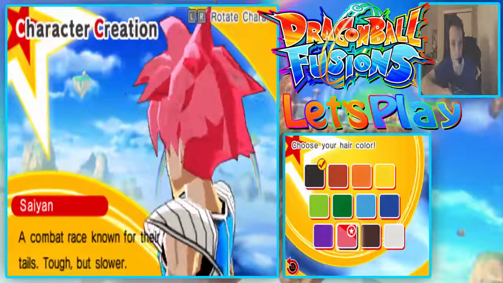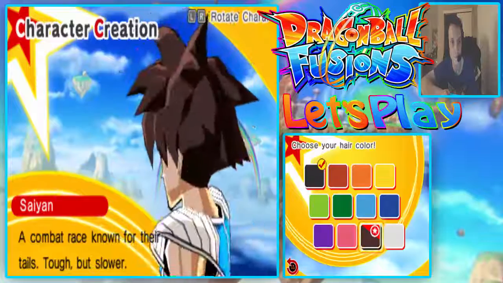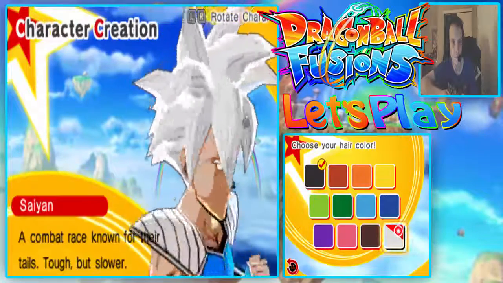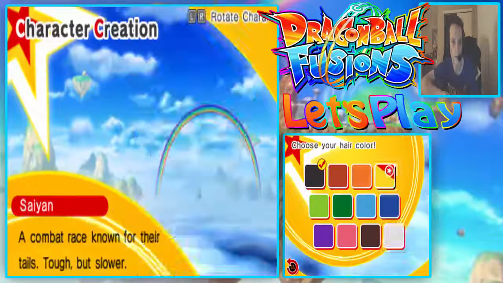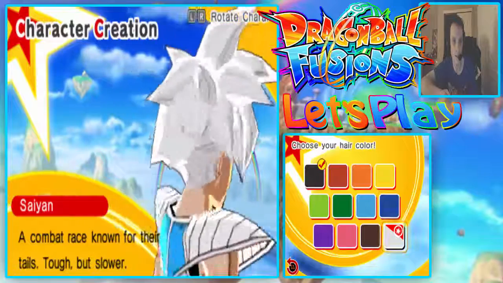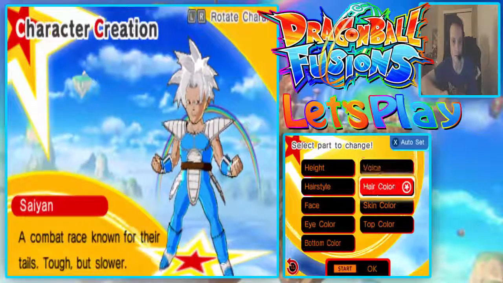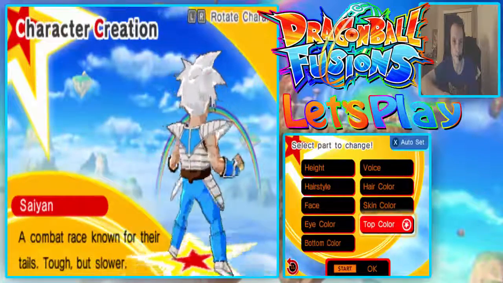Trunks' hair. Oh, I'm Super Saiyan Rose. A Saiyan with brown hair. And this is just plain old boring Super Saiyan. I actually really like this. What is this? This is awesome looking. I want a close-up of my character. I want a screenshot.